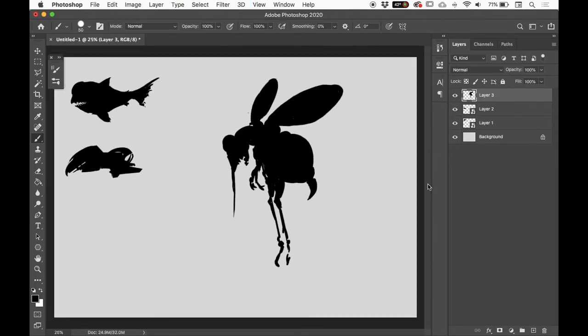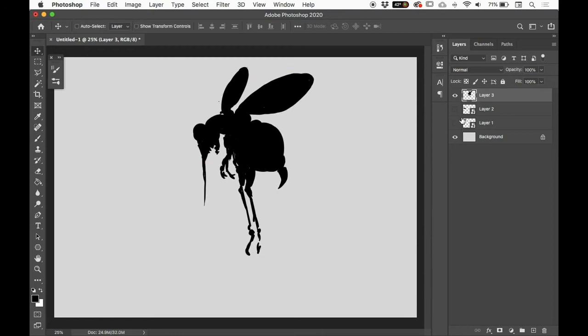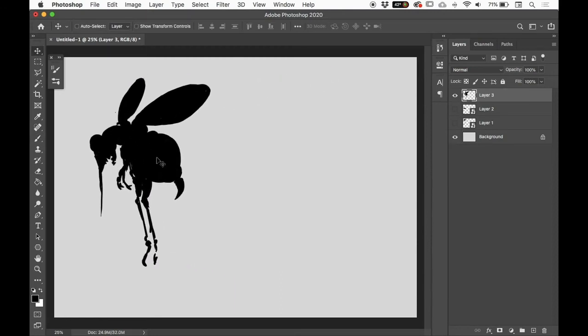okay. So let's have a look at some more manipulation options with this guy. I'm actually going to turn off the other ones because they're kind of in the way now, and I'm going to do a few variations of this just to show you some of the tools that we can actually access. So this is my little mosquito dude. I just want to make sure there's really no small gaps in there at the moment.